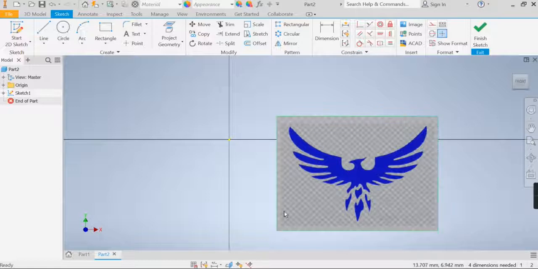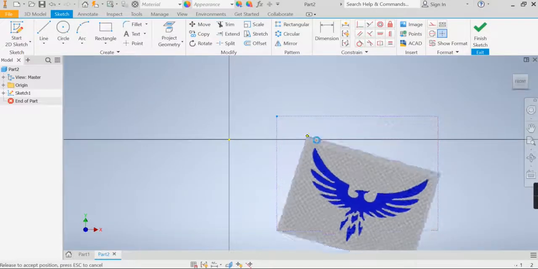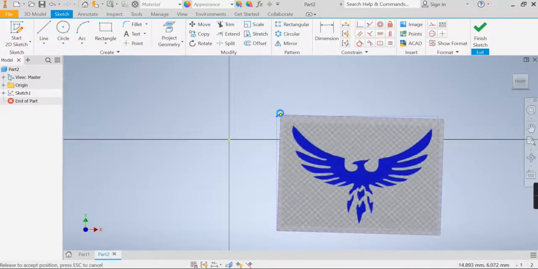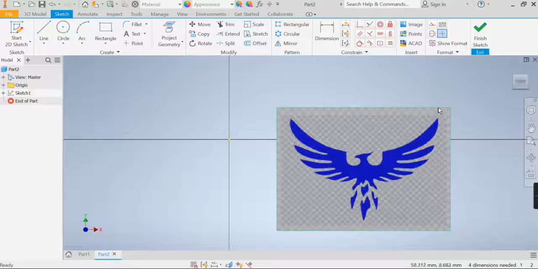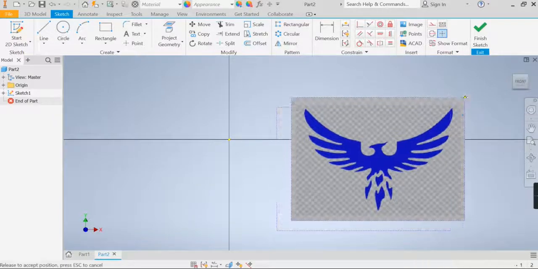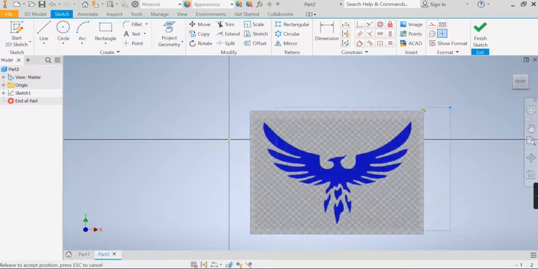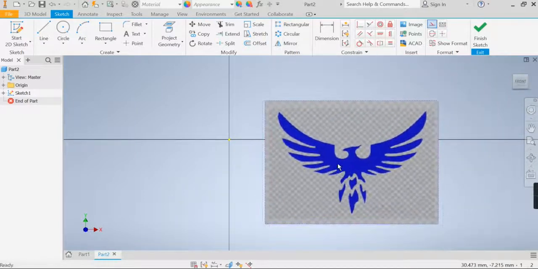Now, most of the corners of the image do the exact same thing: if you grab and drag, it tends to rotate and scale the object. The top right corner, however, is different. That tends to be the one you can grab and drag from. Sometimes it lets you grab and drag in the middle, but it is very much dependent on Inventor.